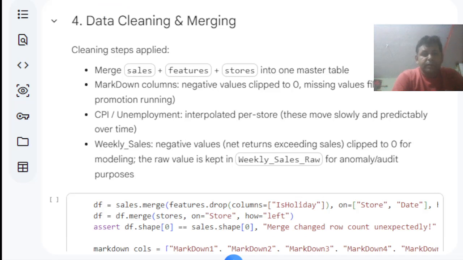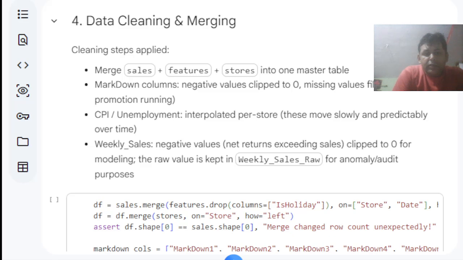Data cleaning and merging. After that we clean the data and merge sales plus features and stores.csv. So we have 3 files, and we merge them into one master table. Markdown columns, negative values clipped. CPI and unemployment are interpolated per store, since these move slowly and predictably over time.